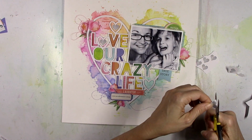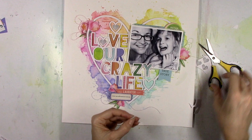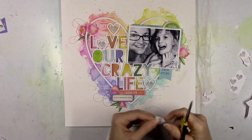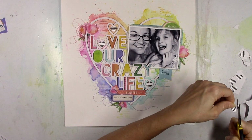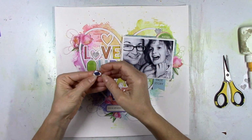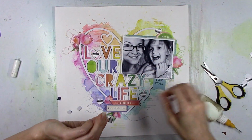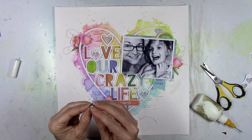I didn't want to leave them open. I didn't want to do more solid papers like the letters because they would blend in. I wanted them to be something different. I actually went through my washi tape and thought about doing gold glitter washi tape, but then I wasn't feeling it. So I thought that this was a good way to add interest to the hearts while not making them stand out a lot more than the title. I hope that makes sense.